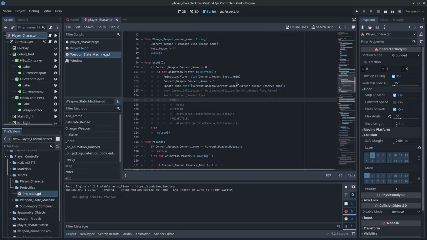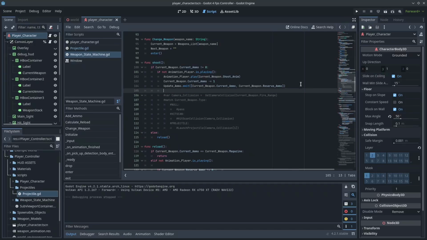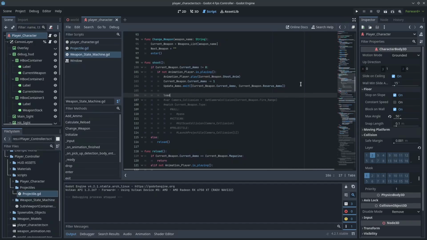So this is where we'll slow it down a little bit. We will stop just pasting things in, and we'll go through this to create our shotgun. We've got to get back to square one first. So the very first thing that we're going to do is create a new function here called load projectile. I might capitalize that. Load projectile. And we will pass in the spread.